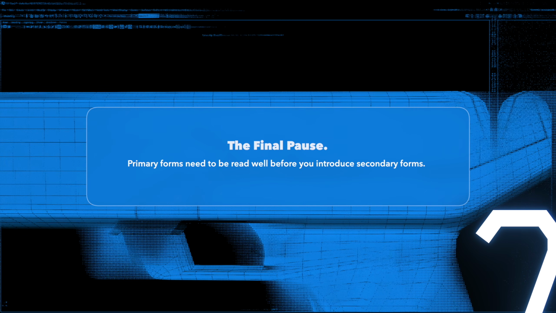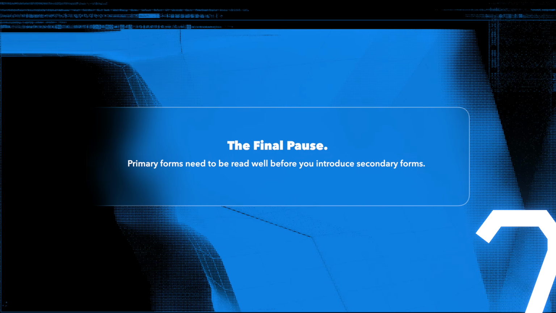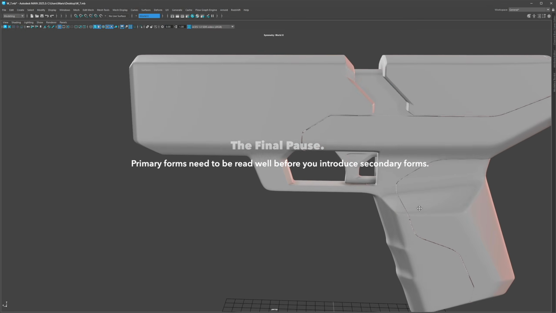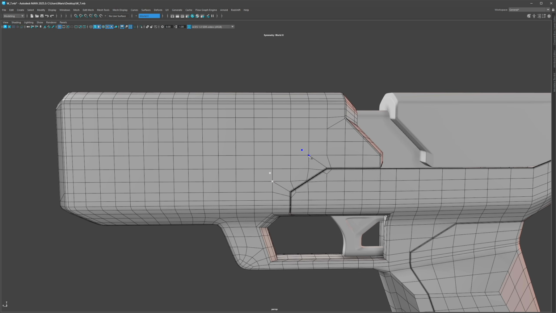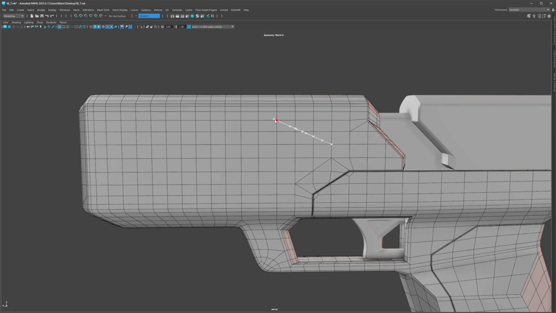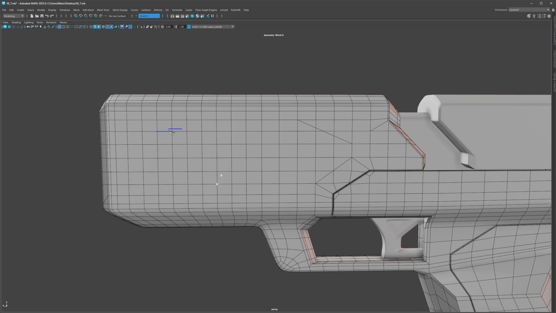All right, so number 7 is going to be the final pause. Before you continue to further forms, like panel breaks, cutouts, details, simply double check that your current topology supports the directions of the forms you need, because primary forms need to be reading well before you introduce your secondary forms.